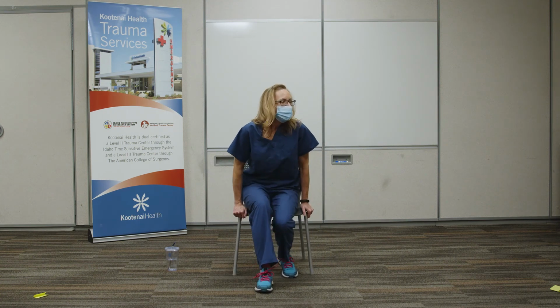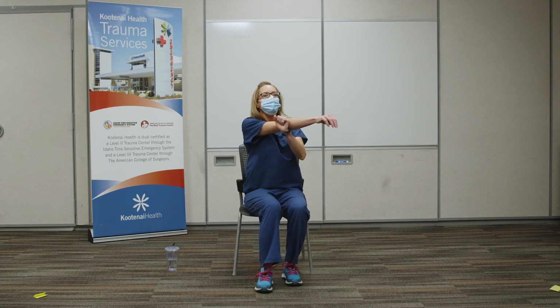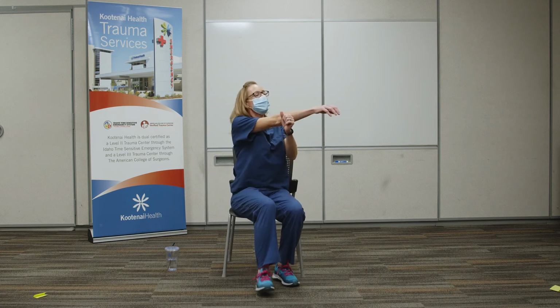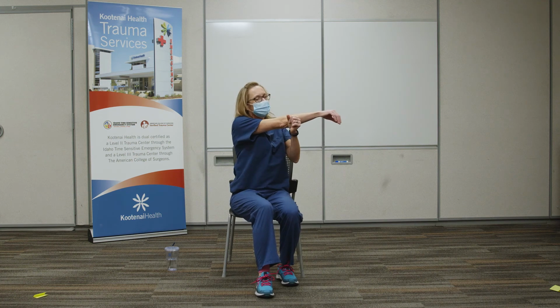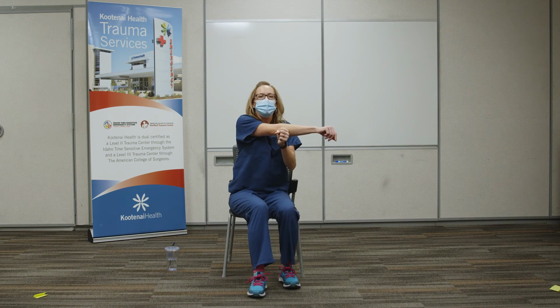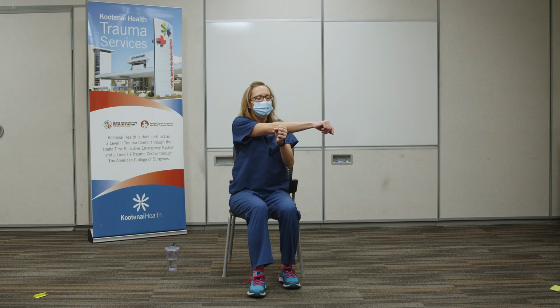Grab a seat. We're going to go ahead and stretch out those arms. I've got my right arm just coming straight across my body here, and I'm just gently holding it. I'm not pulling it, I'm just supporting it. Anybody that's had any kind of rotator cuff surgery or shoulder surgery, be mindful of the range of motion exercises here. Any kind of sharp pain, stop immediately. But right now, we're just giving it a nice little stretch.